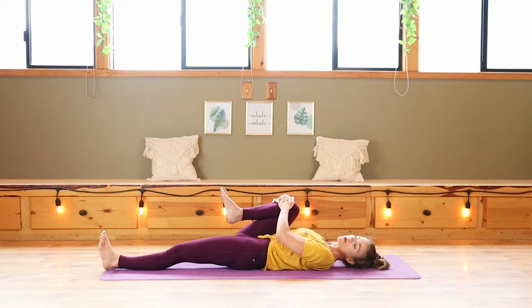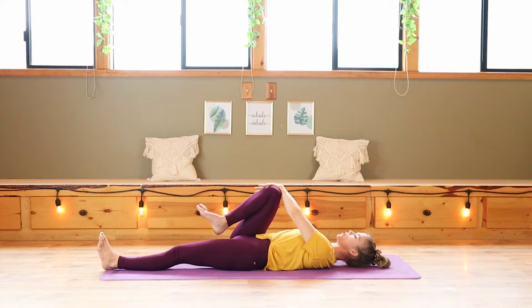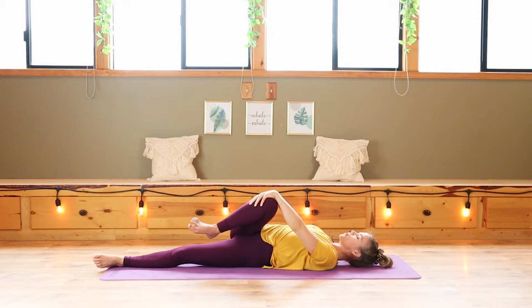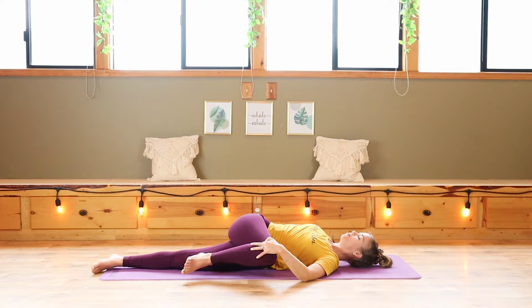We'll begin today with a twist. So let's bring our right arm into cactus position. Bring your left palm on your right knee. Shift your hips slightly over towards the right. And as you inhale, lengthen through your back. And on your exhale, let's begin to drop the right knee over towards the left side.